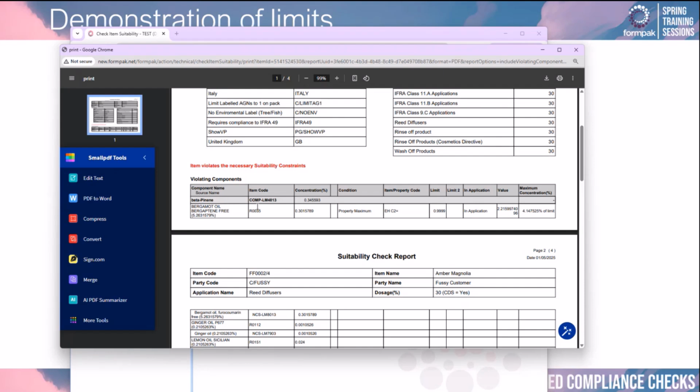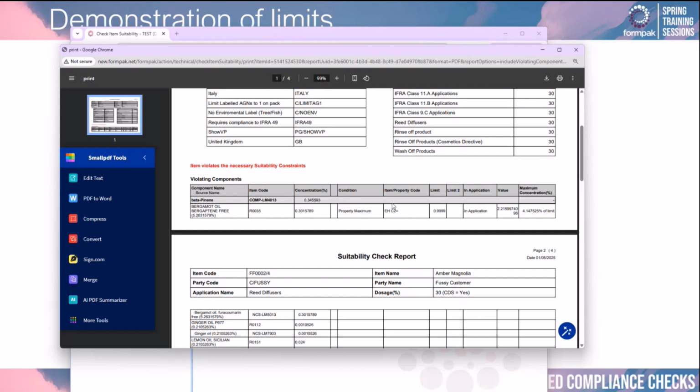And this particular customer doesn't want the dead fish, dead tree label on pack. So this is what this has been configured to do. So they don't want dead fish, dead tree label on the reed diffuser consumer pack, and this would occur in this situation. So at 30% dosage for reed diffuser, you would get that. And this is now expressing that information.